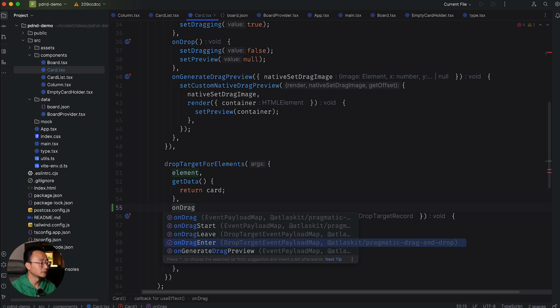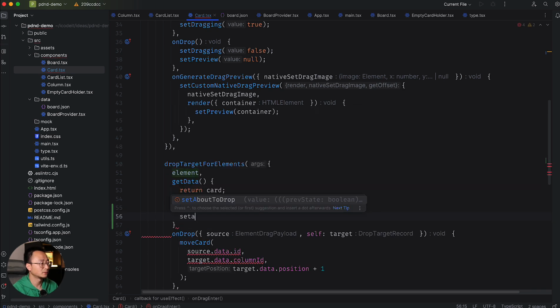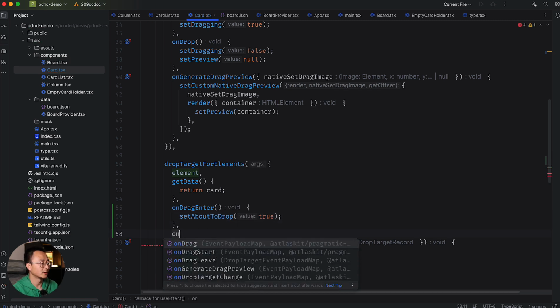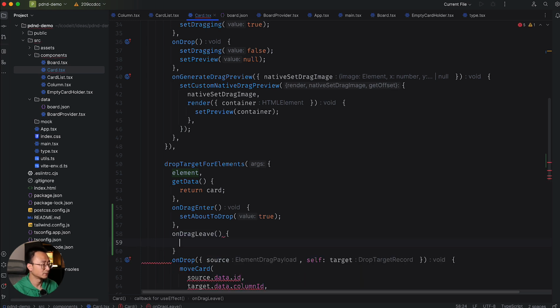We can start from here: on drag enter, we set about to drop as true. Similarly, there is another one called onDragLeave. If it's moving away, we can set it to false. And once it's actually moved or dropped, we need to set it to false as well.